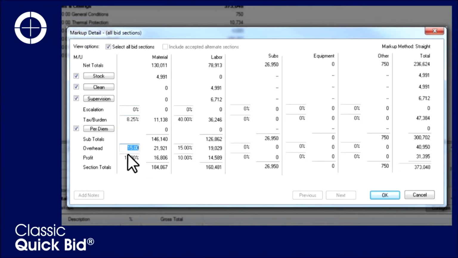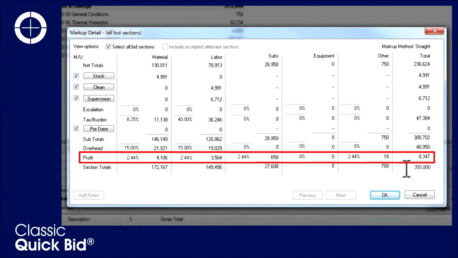If you adjust your overhead or profit at this screen, you will be adjusting the profit for the entire project, all sections. You'll see it automatically recalculate your total. You can also use this screen to negotiate work. If you type in a bid amount in the bottom right corner, you'll see it automatically recalculate your profit line. If you go below the amount of profit in your bid, you'll see it take your profit line down to 0. You can go no lower without adjusting your overhead.